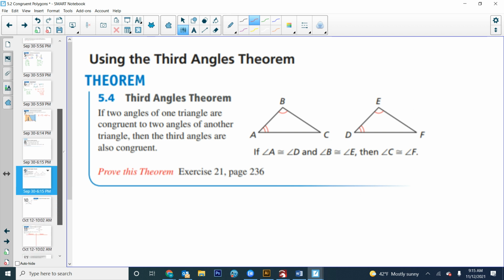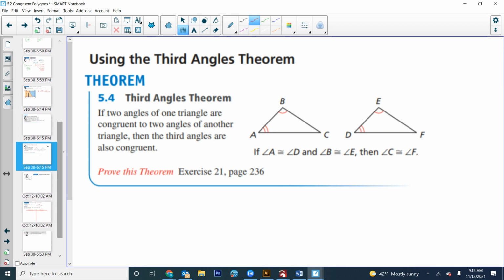Okay? Big idea to close up with. If two figures are congruent, all their angles and sides have to match up. The corresponding parts have to be congruent. Okay? We'll start Monday with a proof, and then we'll get into 5.3. We got most of the way through 5.2. We're going to have to wrap it up on Monday. Again, the big idea for today, corresponding parts have to be congruent for the triangles to be congruent. There's no other way than to match them all up for now, but there's a shortcut coming.